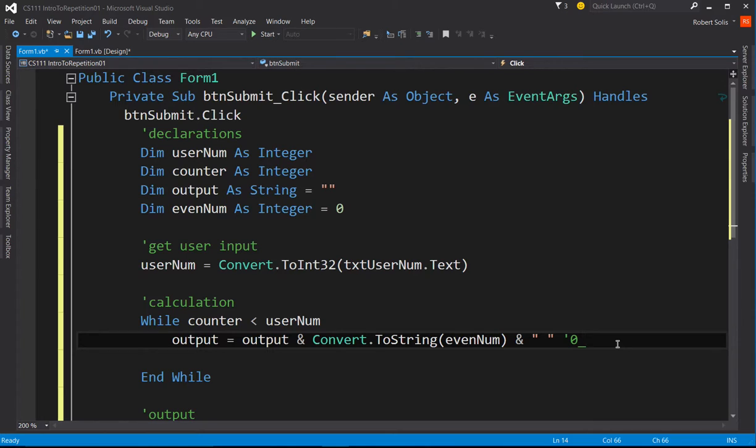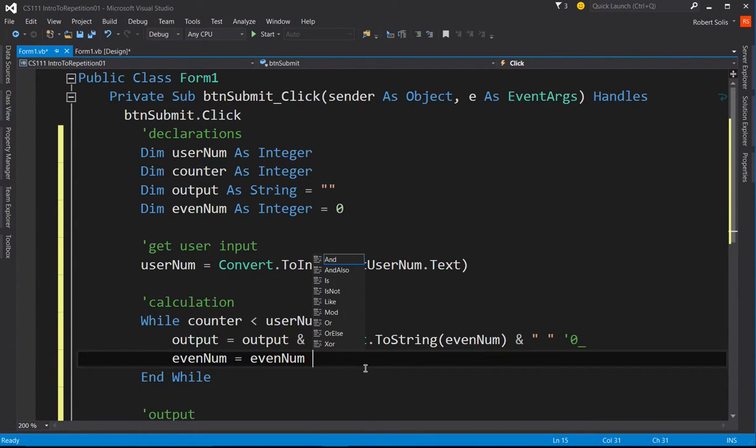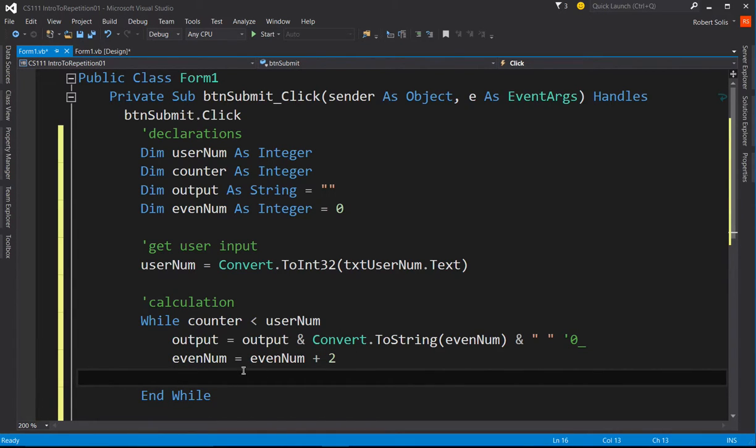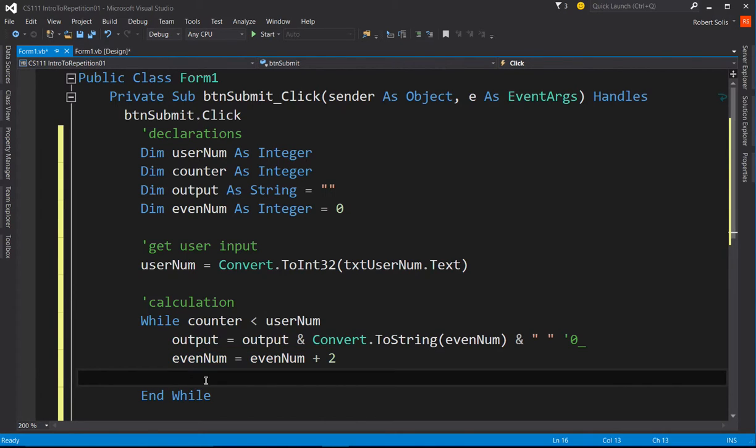Now do you agree that if the even number is 2, or the next even number is 2, then I have to increase even number. So even num is going to be the old value of even num plus 2. So this allows even num, which is currently 0, we are going to add 2 to that, and then the new value of even num is 2. So what I do not want you to think of this statement as is a mathematical statement. This is not a mathematical statement. You show this to your math professor, they're going to get mad at you, because obviously even num is not equal to even num plus 2.